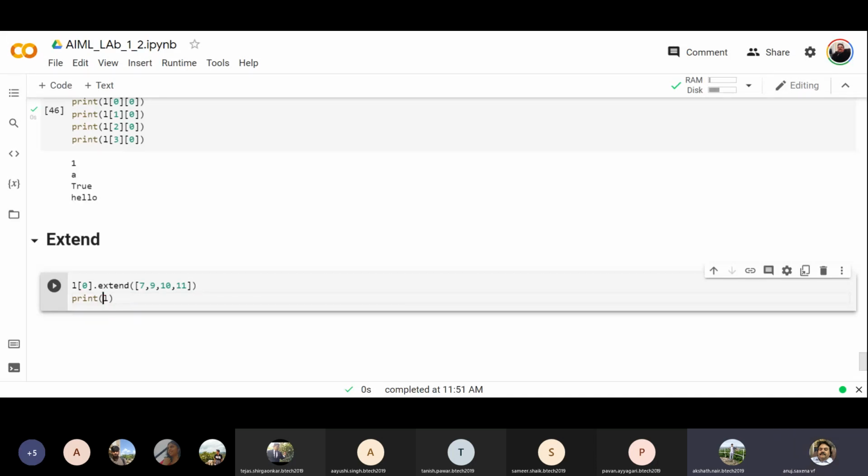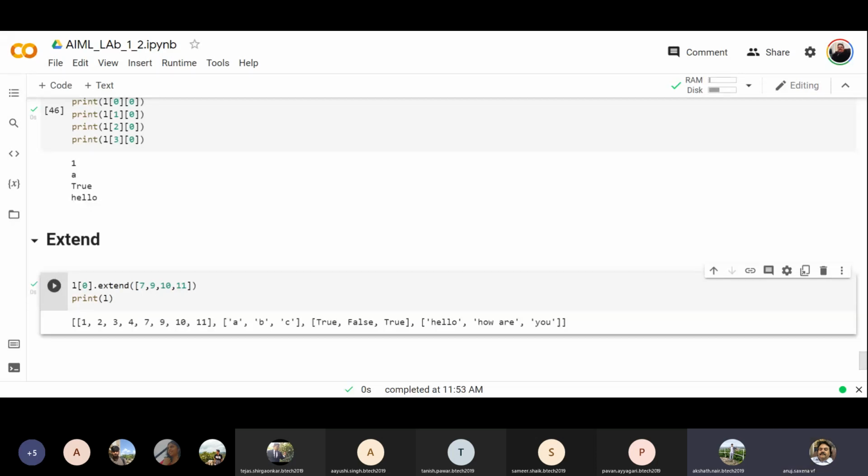I don't want to put them in quotes. See, it has extended. That means it has appended in the first row, and it is not necessary that all rows have the same number of columns, right?